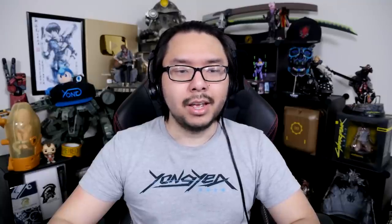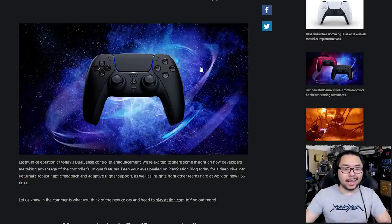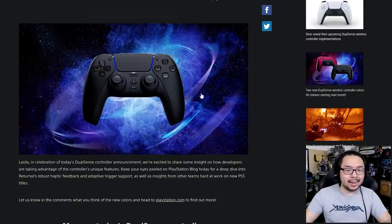I really like this all-black look. I tend to enjoy more subtle and minimal color combinations. The all-black with the white symbols and that blue highlight just peeking through — it looks really great. This looks like the controller Batman would use. Does it come in black? It's not just the fact that it's black, it's the way the design makes it seem like the controller almost has wings or a cape cloaked over it. The all-black with this design combination just looks really sleek, cool, and stealthy.